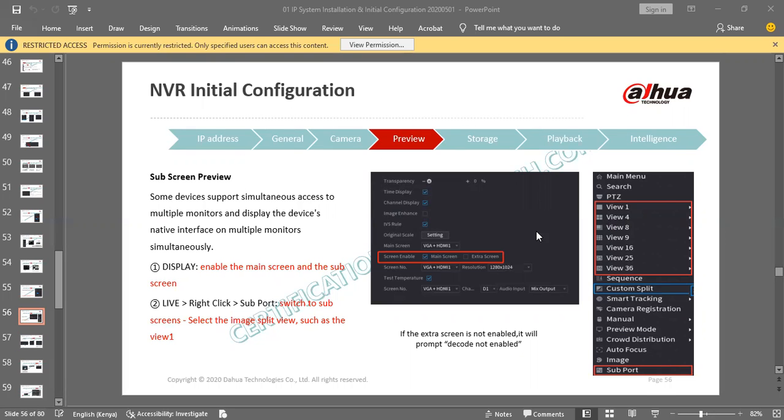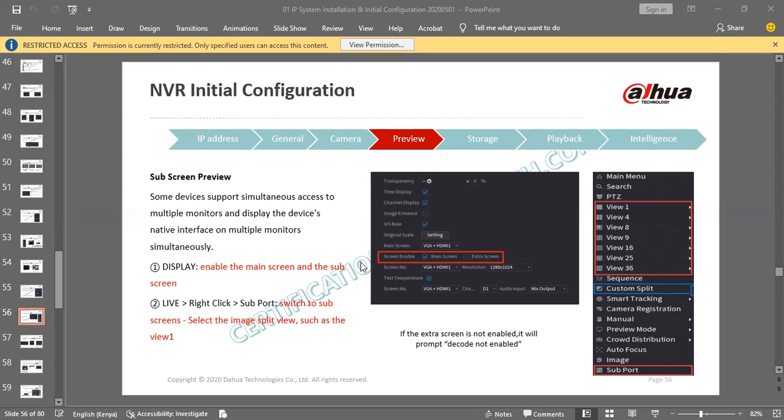At times you might want to connect to multiple displays. That is, the NVR has maybe two HDMI ports, and you want port number 1 to display maybe channels 1 to 30, and port number 2 to display the rest of the channels. How do you achieve that?